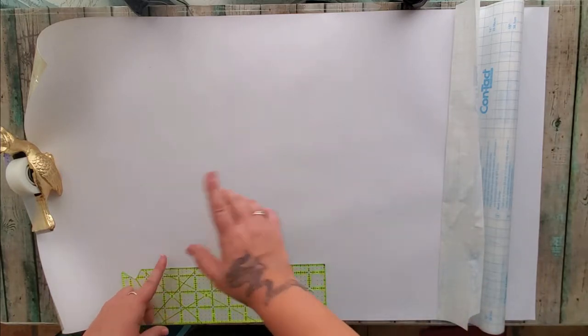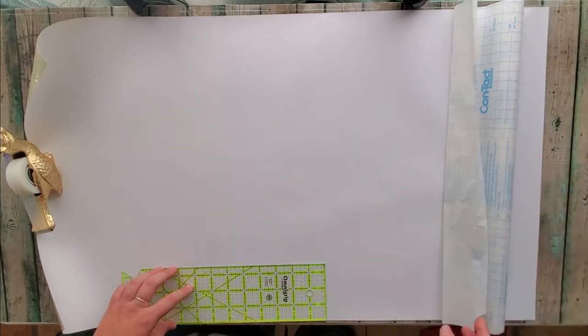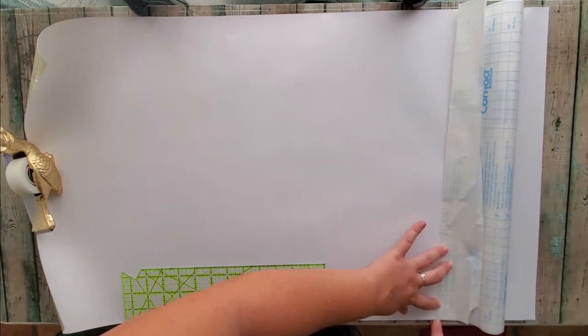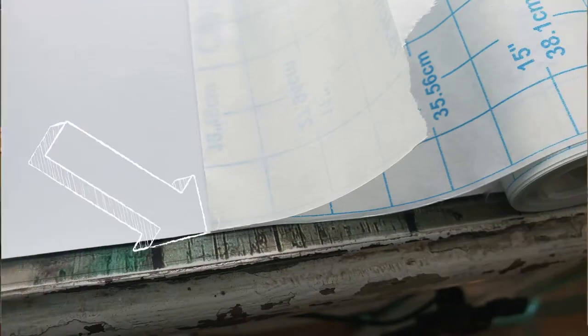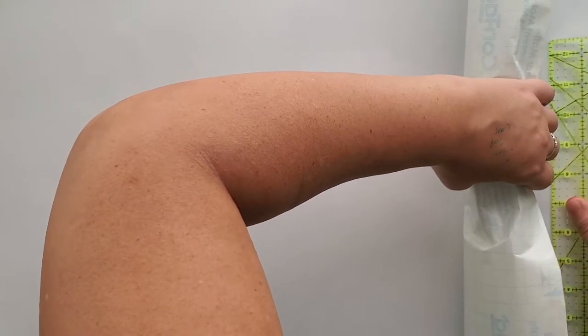Don't worry about the top, don't worry about the sides. We already have this side lined up, that's perfectly fine. Now we're going to make sure that when this starts rolling, our wax paper here stays lined up. See how it's kind of lined up right there? You want to make sure that it stays looking like this and perfect. I will take a picture of it and be sure and post it up. And just go ahead and smooth it over.